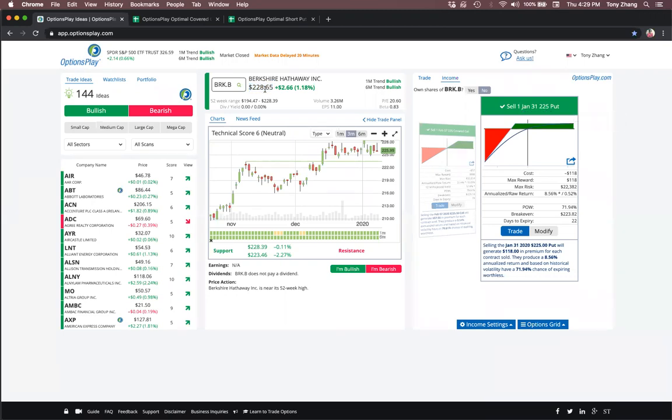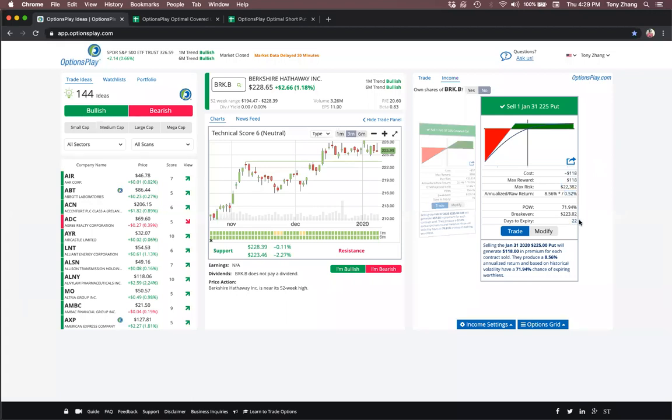So the stock is at 228. 225 is about $3.50 below the current price. So think about placing a limit order. If you wanted to place a limit order at 225 to buy the stock, you would have to set aside $22,500 to place that limit order. When you sell a cash secured put, you only have to put up $22,382. So that reflects the $118 income that you receive from selling this put option, which, as you can see here, is a 0.52% discount factor in just 22 days.